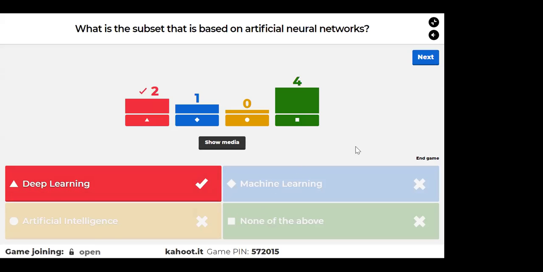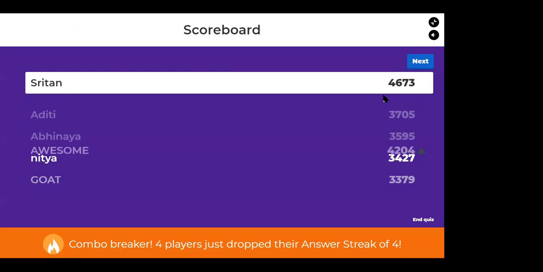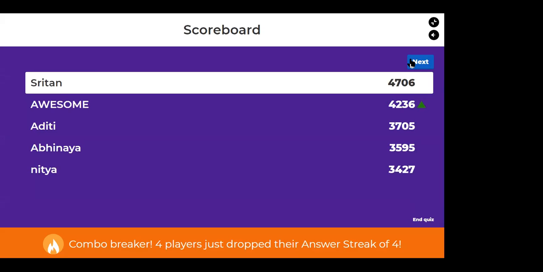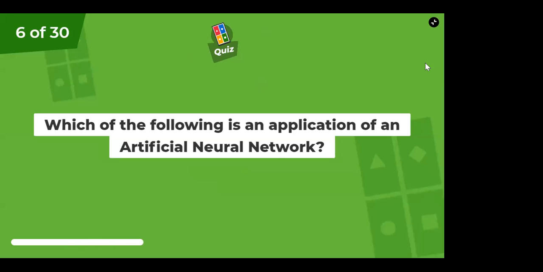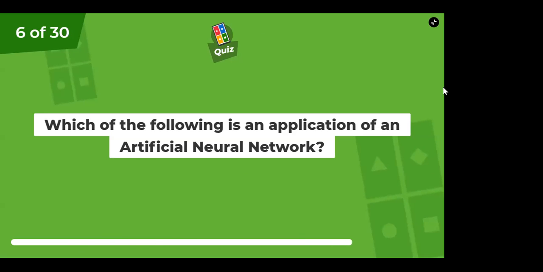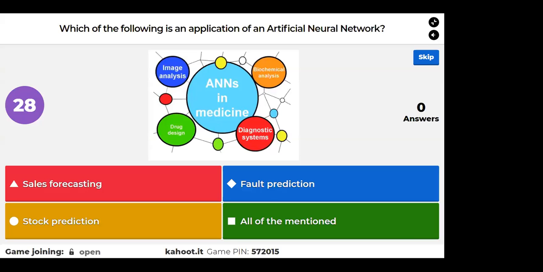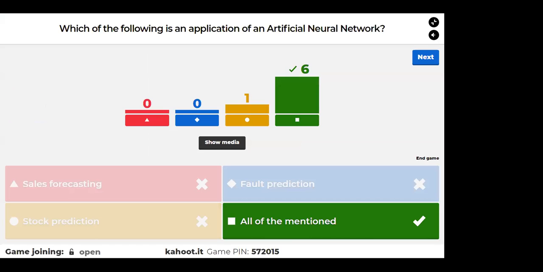Yeah, so deep learning is the subset that's based on artificial neural networks. Yeah, so all of them are an application of ANNs.